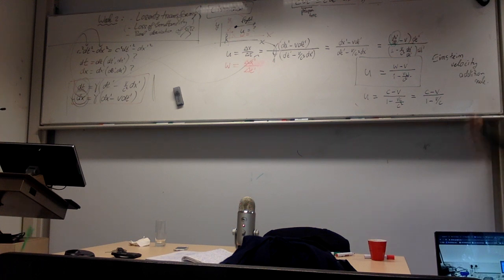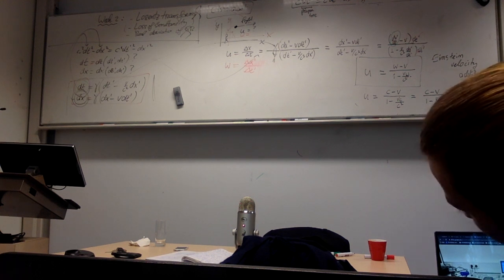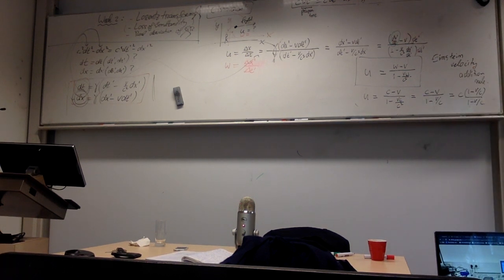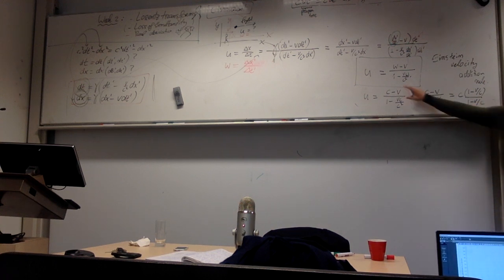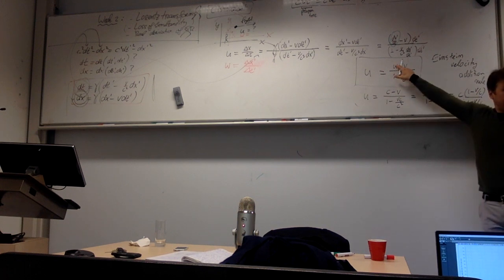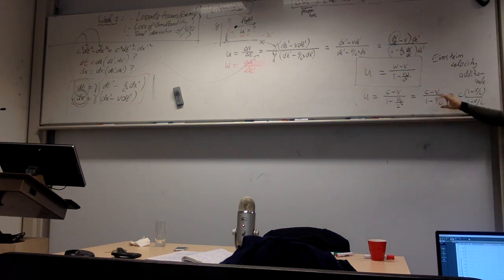Let's do some more algebra. Just algebra. I put W, put it into c. I'm looking at something that goes with the speed of light. Then I get this. I can take a c out here. Then algebra tells me it looks like this. Take the red marker of death.